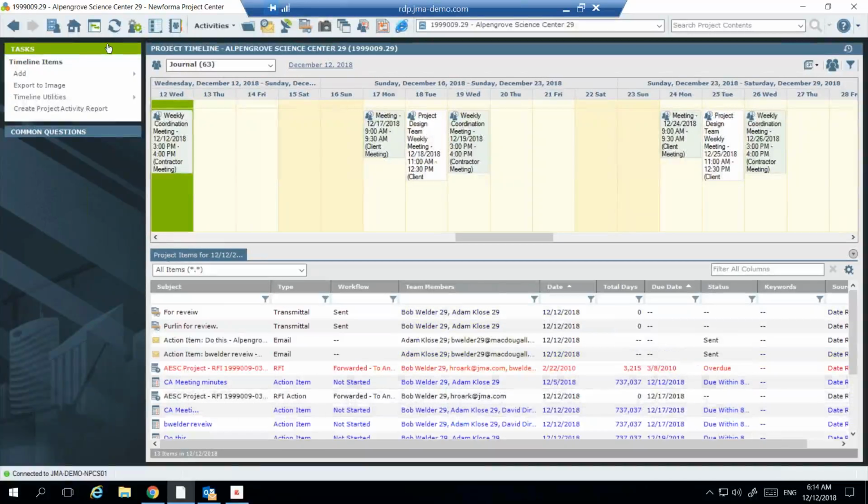So all of that information is relevant. You can see that everything we're doing is making it very easy for you to get to that information without having to manually improve your task management. You don't have to manually input any information to get to this point. And that's the crucial thing with Nuforma. And that's why so many of our customers see that value.